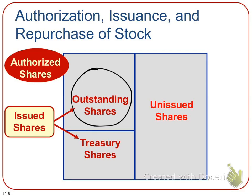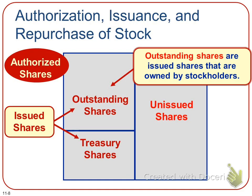So that right there, you have to remember this. However you want to write it down, keep it for your magical moment. You'll see it on your quiz that you take for Chapter 11. You'll see it either in a multiple choice or in a problem, because whenever you do dividends, dividends are always done on outstanding. You will almost always see authorized or issued, but you always want to make sure you use outstanding stock. You'll always be given two numbers, because in the work world, you're going to have all those numbers in front of you. You've got to know that you have to use the outstanding shares. You cannot include the treasury. Does that make sense? A little bit? All right, that's just a little bit more explanation.